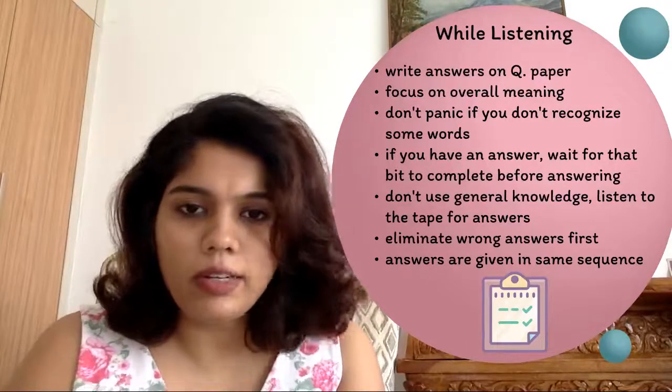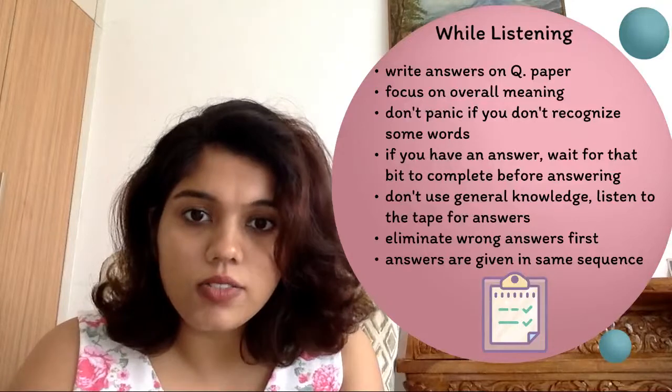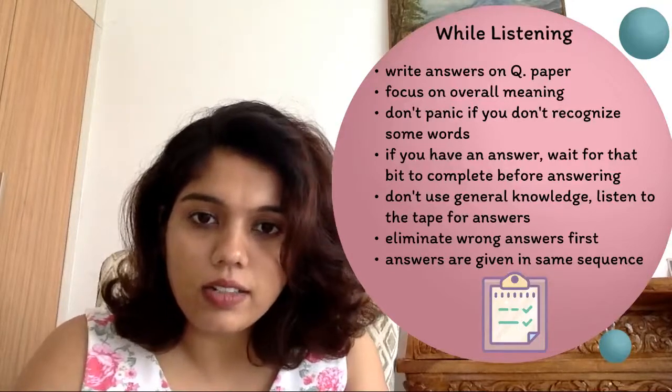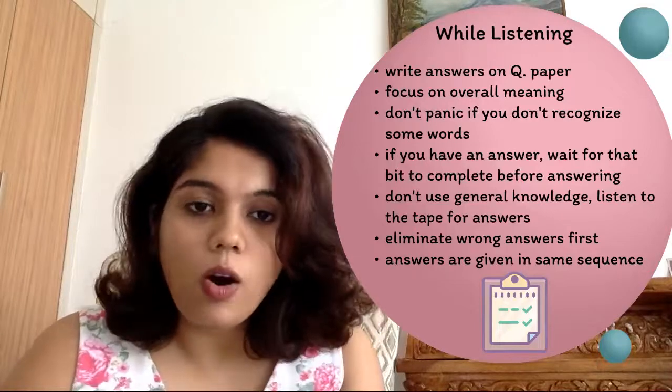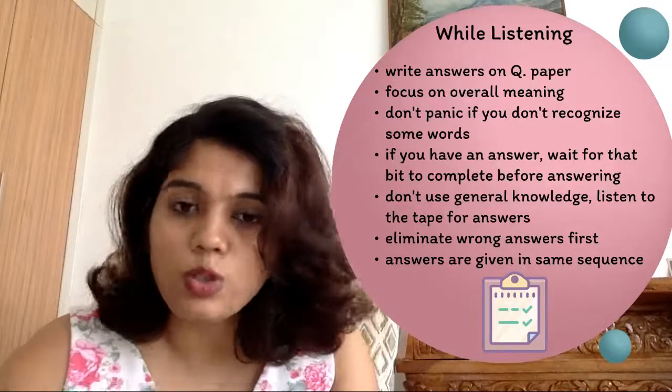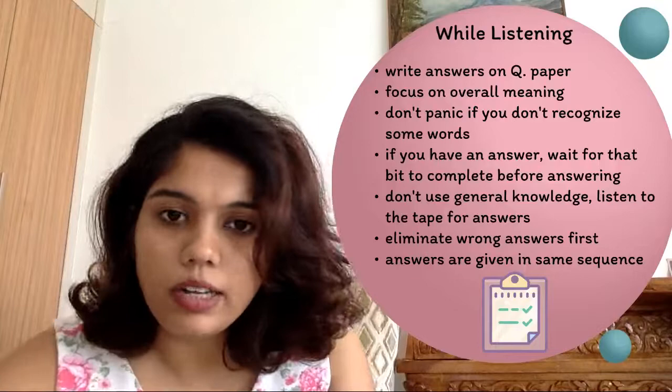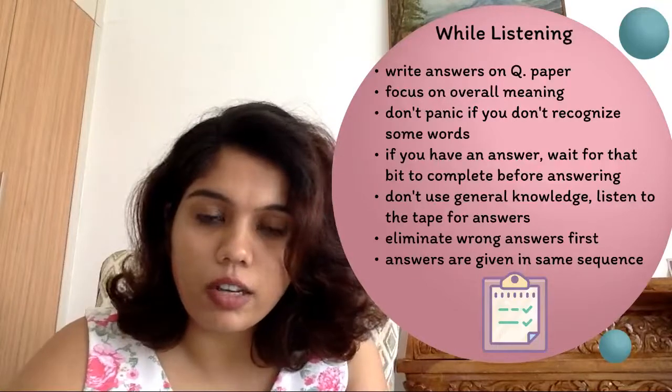A good tip is to eliminate the wrong answers first, and then find the right answer. This could be done in the case of multiple choice questions. All answers are given in the same sequence, so you don't have to worry about, oh, did I miss this, or what if this question comes before?